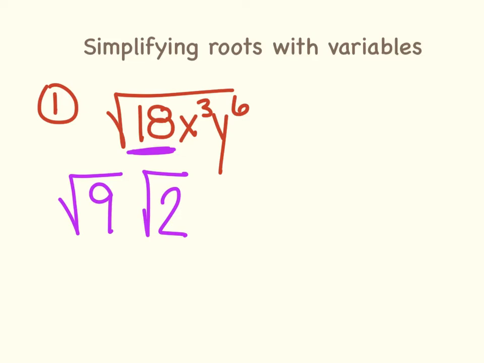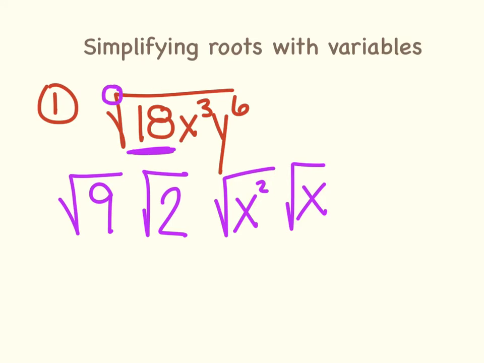Now, I have to break them down into perfect squares because this is called a square root. So I could say x squared and a plain old x would give me a total of x cubed. Now, why is that? Because when I multiply, I add the exponents. There are 2 here, and everybody has an exponent of 1, which gives me a total of 3. And again, the most I can put under the radical is a square because this is called a square root.